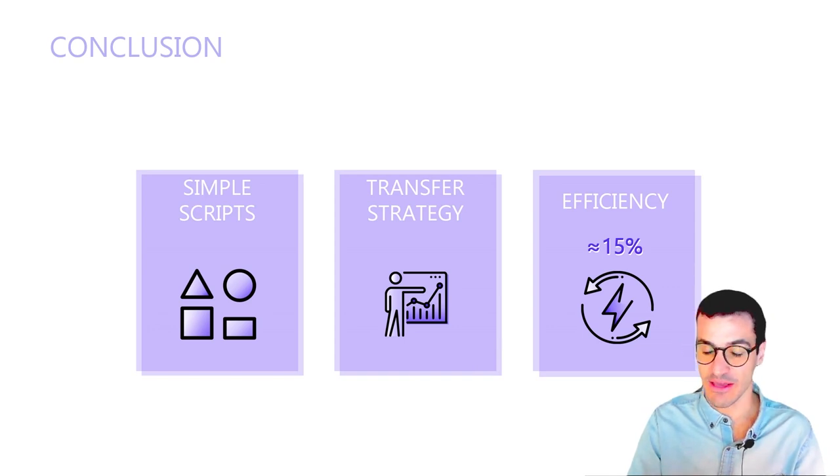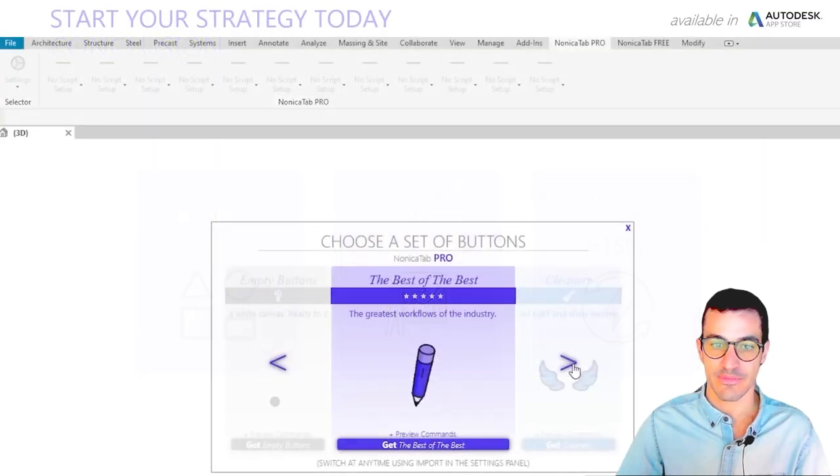And then finally, the efficiency. We estimated an increase of around 15% in work efficiency, and this was translated not only into time saved and money saved. In many cases, they explained that the work was frustrating, boring, and not motivational for them. So this helped them to get more involved in their job and also increased their efficiency.